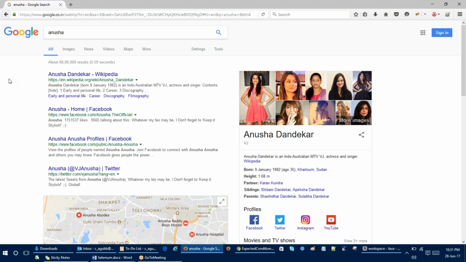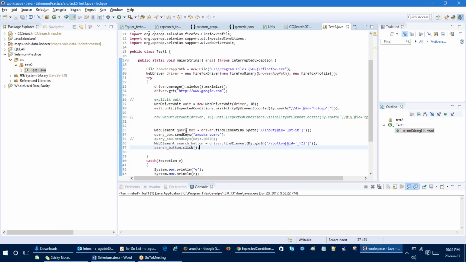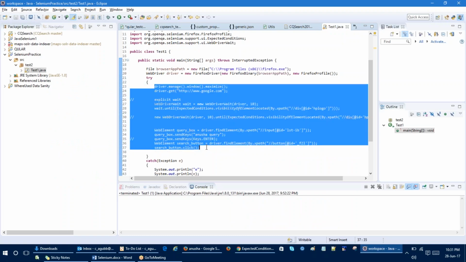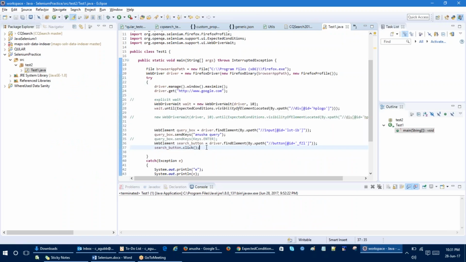You don't have to write passages and blogs when writing test cases. All you have to write is do this and I want to get this. Do this and I want to get this. Action, validation. That's all. For now, whatever we have done are actions. We did not cover any validation here. Validations we'll see in the next session.